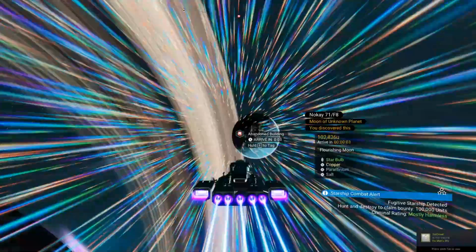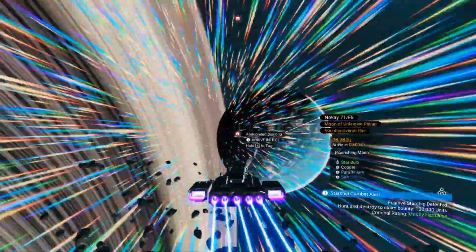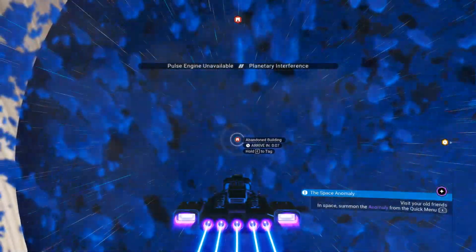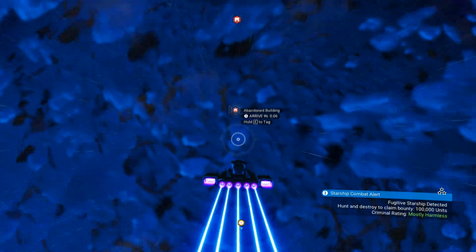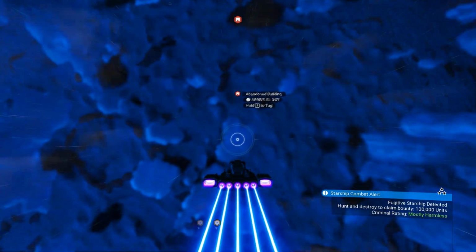Distress beacons is also used in one of my other videos on how to do a ship scrapping glitch because you find abandoned ships, which is always super juicy. Highly recommend you go and watch that video after this one.